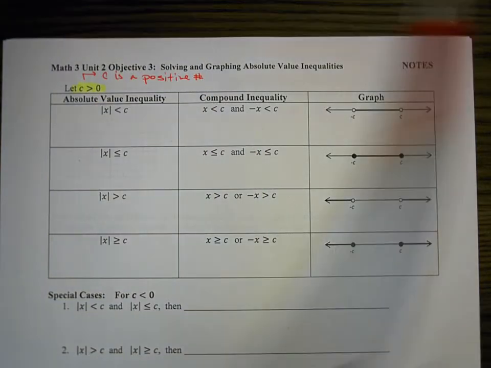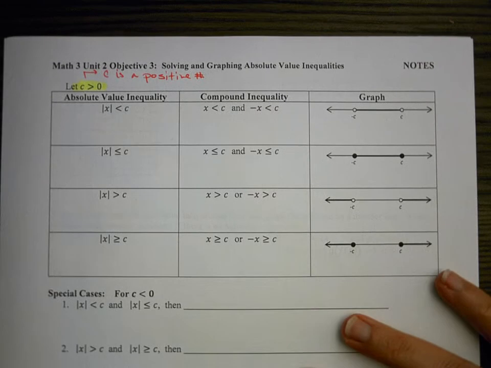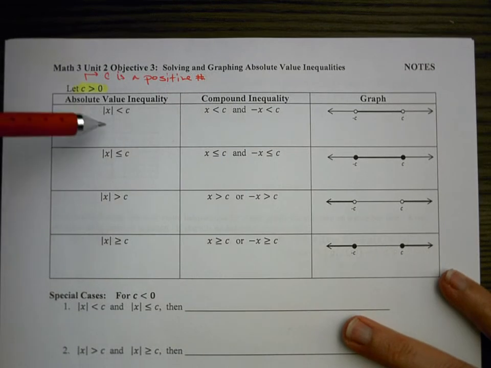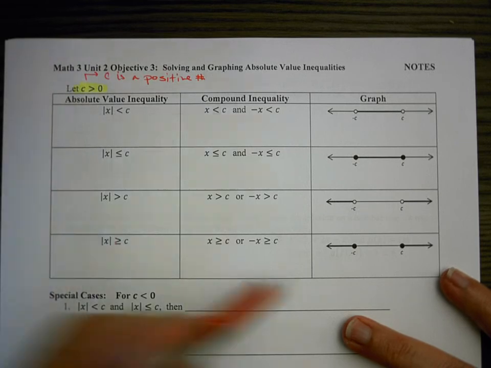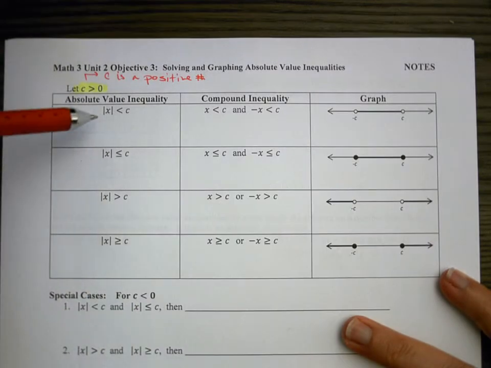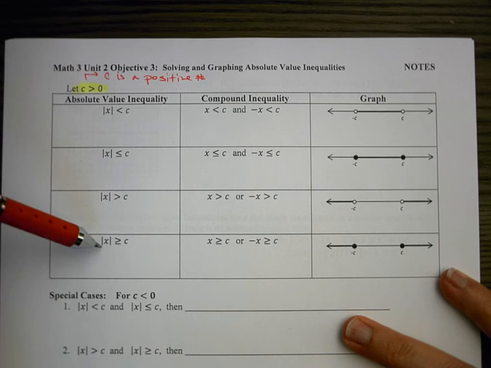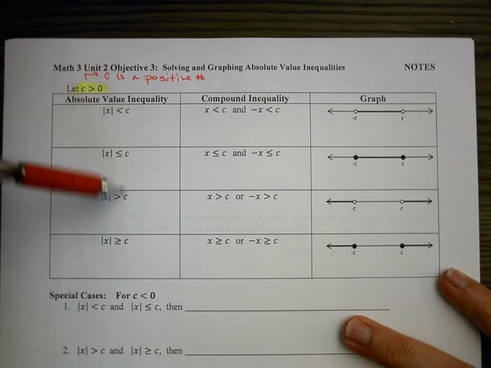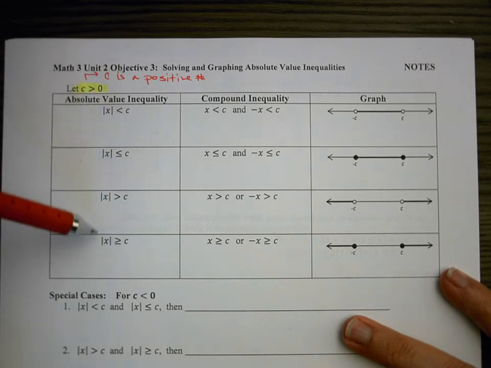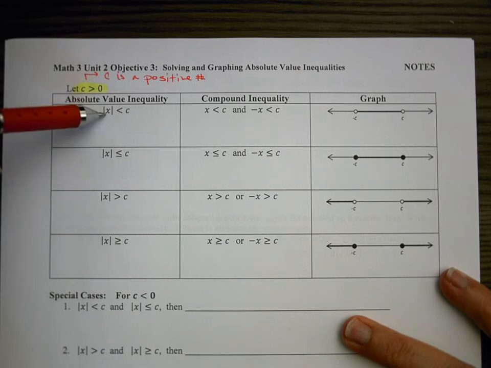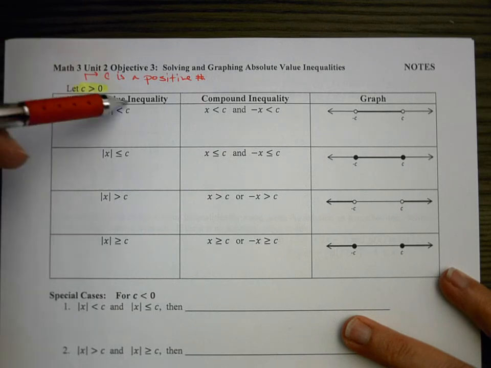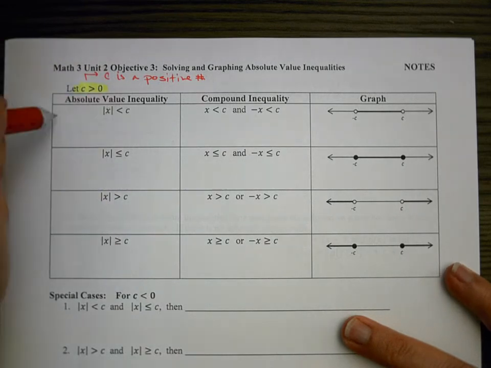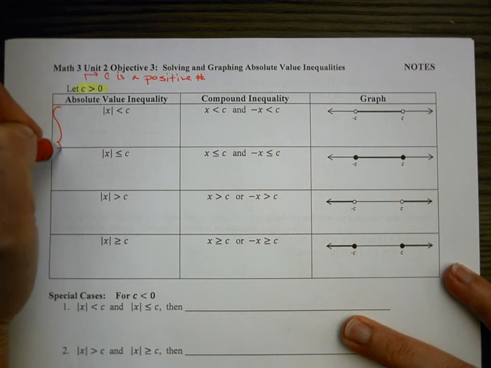The biggest thing that might be important is for you to pay attention to that the absolute value here is isolated. All of these things that we're getting ready to talk about are when the absolute value is isolated, meaning it's by itself, and then the number is on the other side of the inequality. So your absolute value of x is on the left, and this could be maybe x plus 2 inside, or something different. But in general, your absolute value is isolated on the left, and your number is on the right.